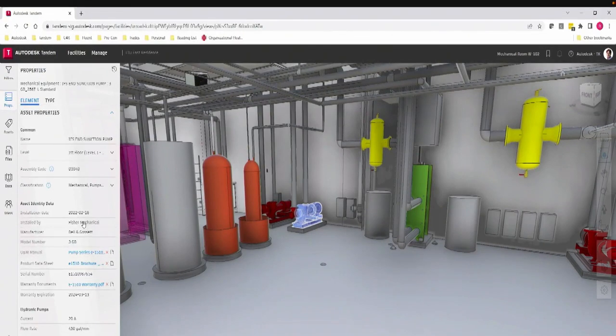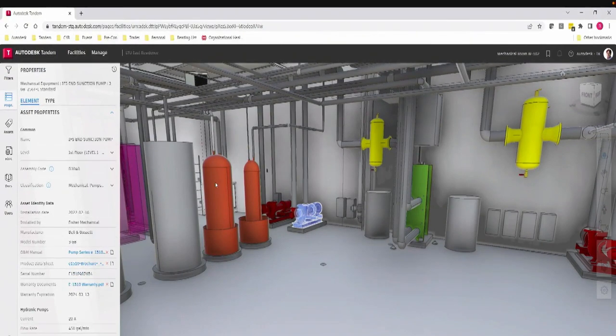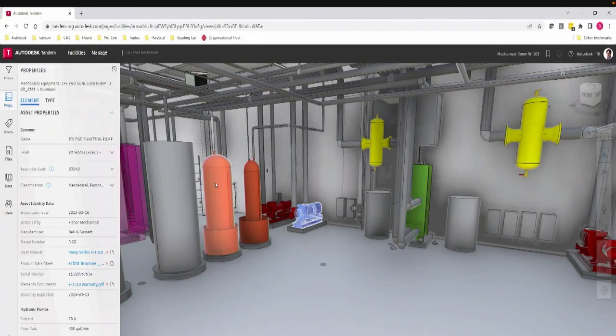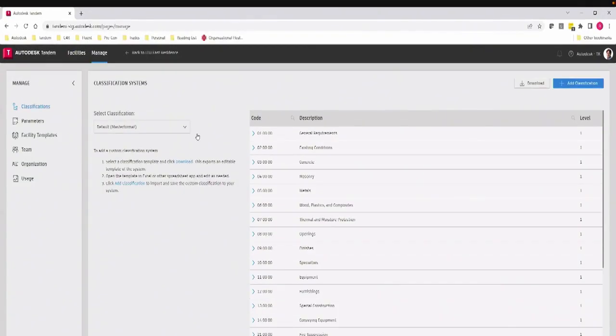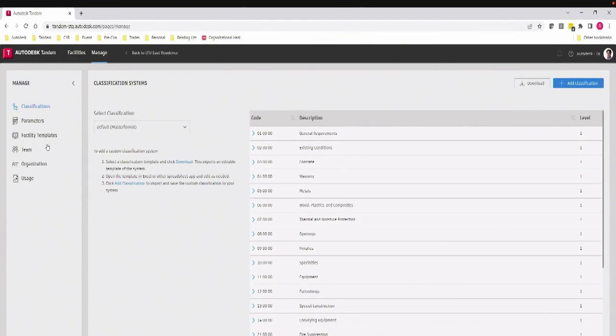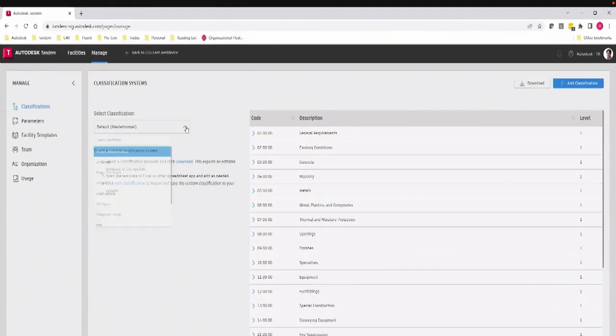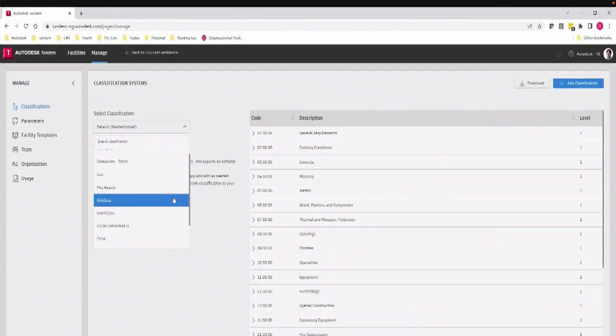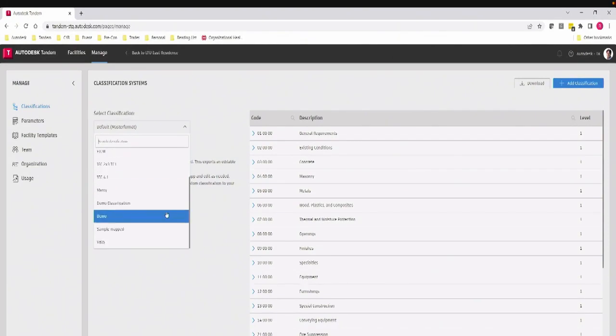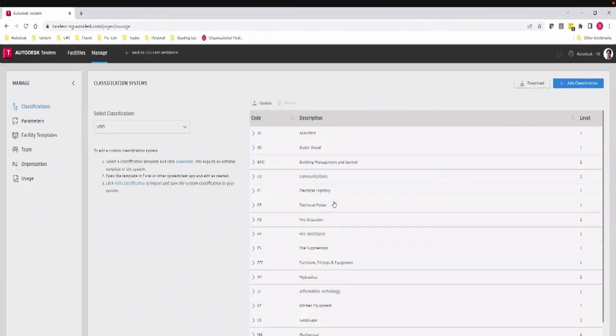This is completely configurable. I mentioned early on the idea of identifying and specifying your asset information requirements. We do that inside of Tandem, inside this Manage tab. There is the notion of really a three-step process here. One, defining your classification. Tandem comes with a number of different classification systems out of the box, but you can also create your own. I mentioned we had VBiz here. This is actually the VBiz uploaded from an Excel spreadsheet.